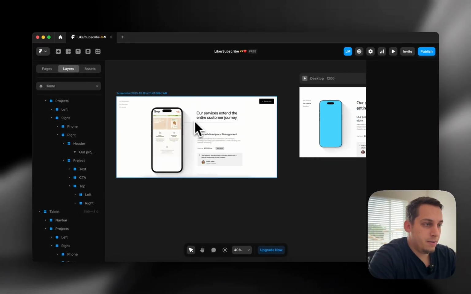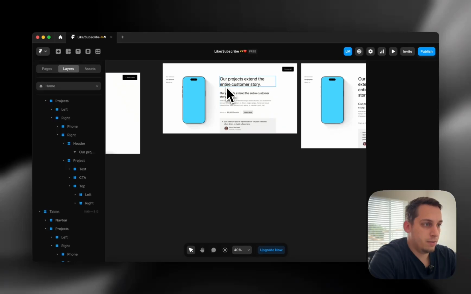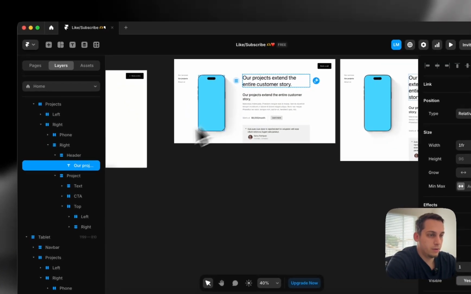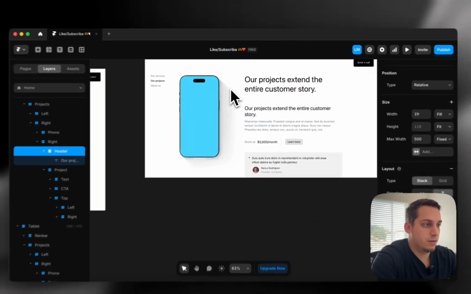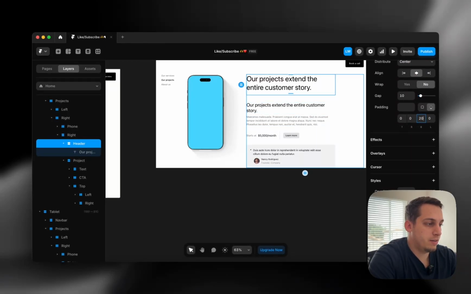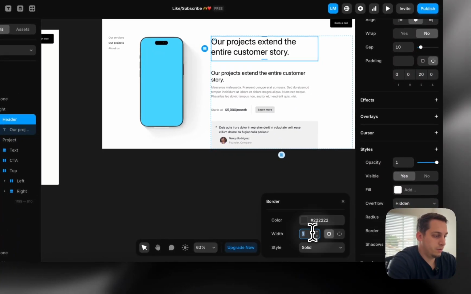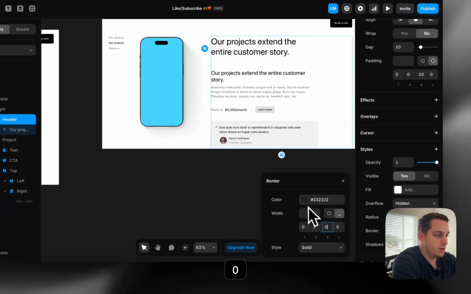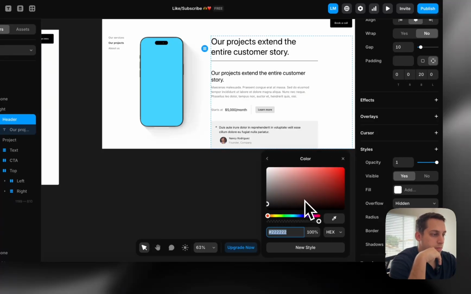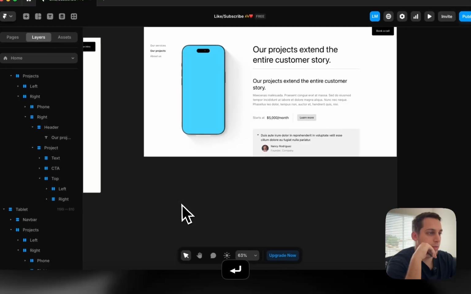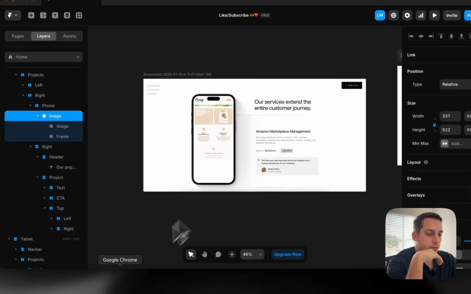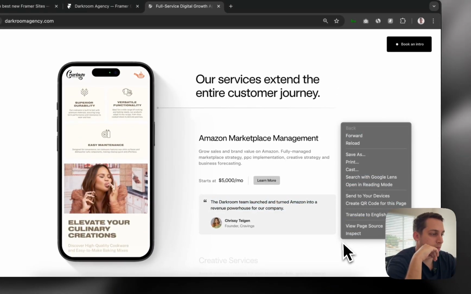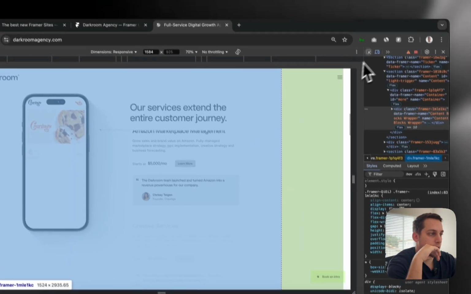We do need this little line. We can do that, no problem. So what we can do is for this header, we can give it a padding at the bottom of a little bit, maybe something like 2. And then we can give it a nice little border, 0, 1. Sorry, 1. Make this about 20%, and then boom, we got like a nice little border. However, it's not really going towards this. If we wanted to make like this, we'd have to, I think, make it in a way.